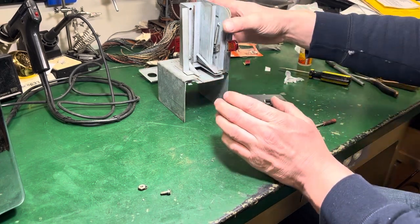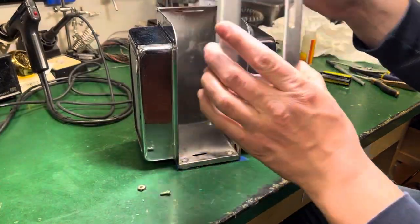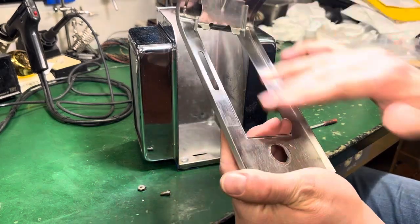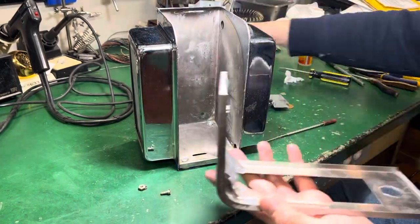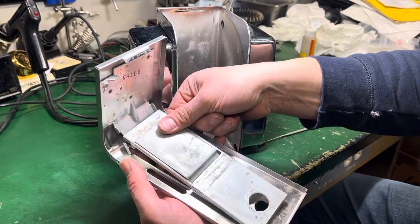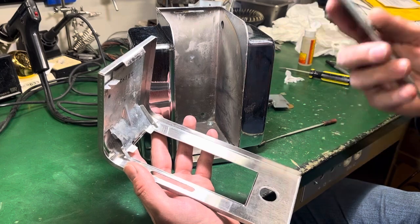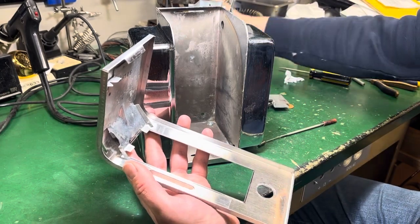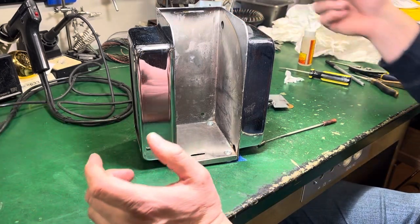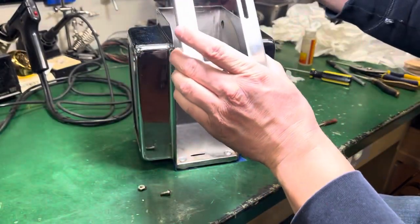This has all been scrubbed and cleaned. Now the actual dispenser itself — I took and removed the cover, the inside piece. This is what holds the glass, and it actually holds the glass in by the lock down there. I've got new paper ordered, so I'm not going to put this together quite yet. I was trying to save the lock, but the threads are screwed up. There's more than one thing screwed up in the lock, so I'm going to get a replacement short lock for it.